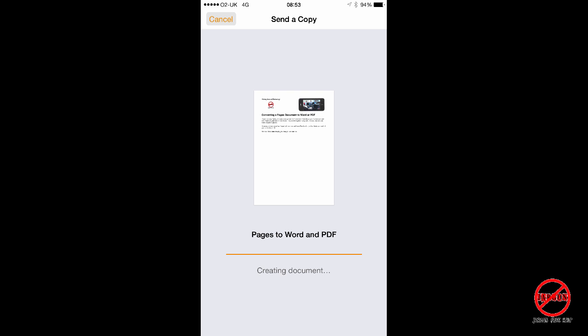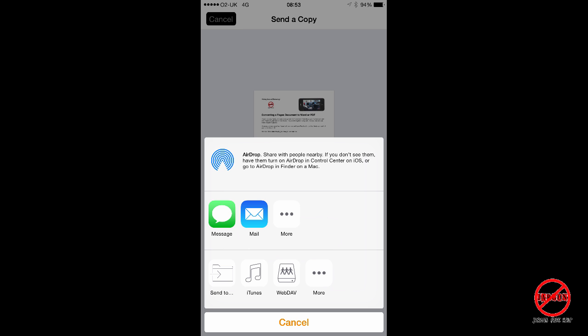you'll see it's now converting it, and then you're going to choose how to send it. For this I could just choose Mail, you can text it, and there are other methods down here as well. All you have to do is choose one of those and off it goes, and you can then just send it. And as I said, you could send it to yourself, so then you've got a copy of it as well. There are times where you need to upload documents, and Pages isn't very good for that, so sometimes you need to convert it to Word or PDF as well. So that's how you can take a Pages document and convert it to Word or PDF.